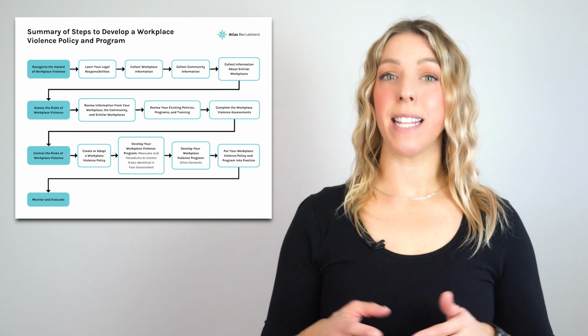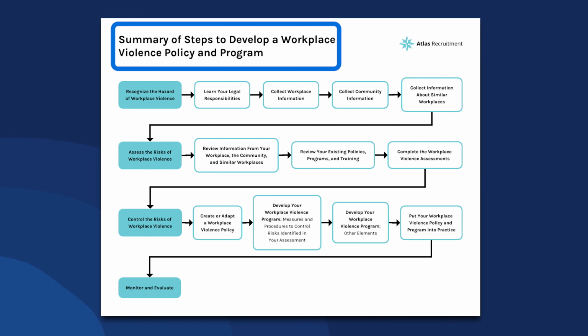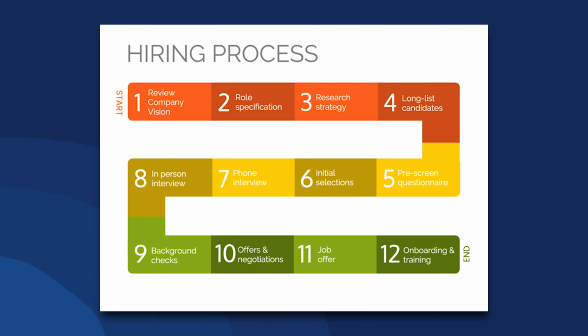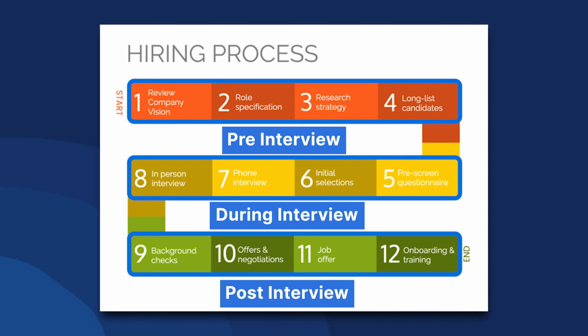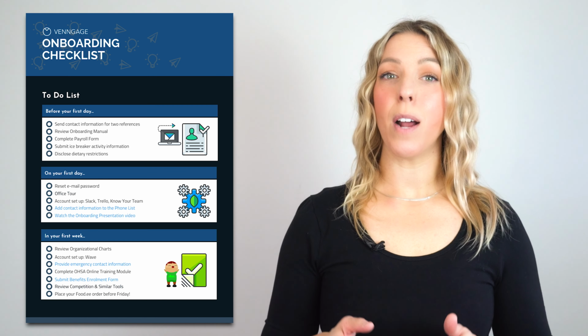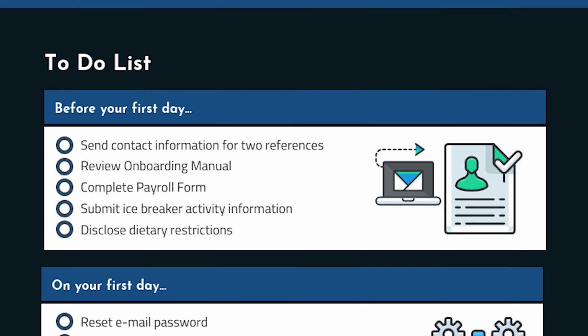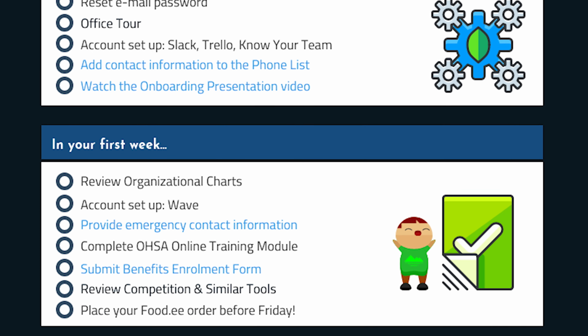A mind map like this one can serve as a straightforward method to clarify and communicate company policies and processes across various departments. This infographic on the hiring process can assist HR professionals in outlining pre-interview, during interview, and post-interview processes in a concise summary. This onboarding process checklist template can assist HR in following a set of documented processes to keep trainees on track and speed up the organizational process.